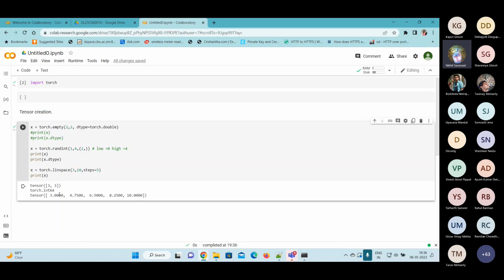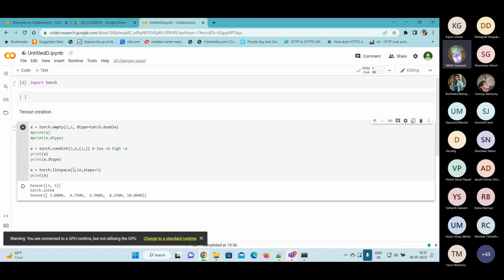It is high minus low, 10 minus 3 is 7, divided by steps minus 1, that is 4. So it will return 5 equally spaced values between 3 and 10, and the spacing between them is 7 by 4.